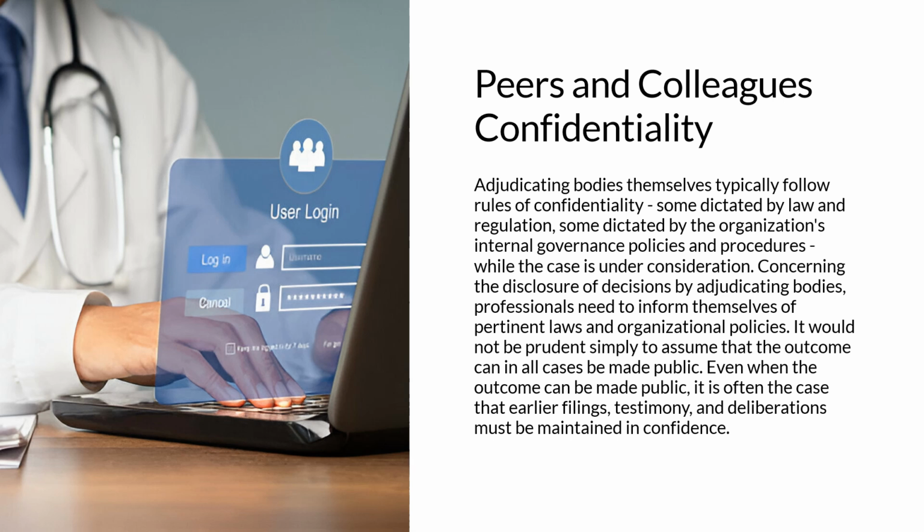Adjudicating bodies themselves typically follow rules of confidentiality, some dictated by law and regulation, some dictated by the organization's internal governance policies and procedures, while the case is under consideration. Concerning the disclosure of decisions by adjudicating bodies, professionals need to inform themselves of pertinent laws and organizational policies. It would not be prudent simply to assume that the outcome can in all cases be made public. Even when the outcome can be made public, it is often the case that earlier filings, testimony, and deliberations must be maintained in confidence.